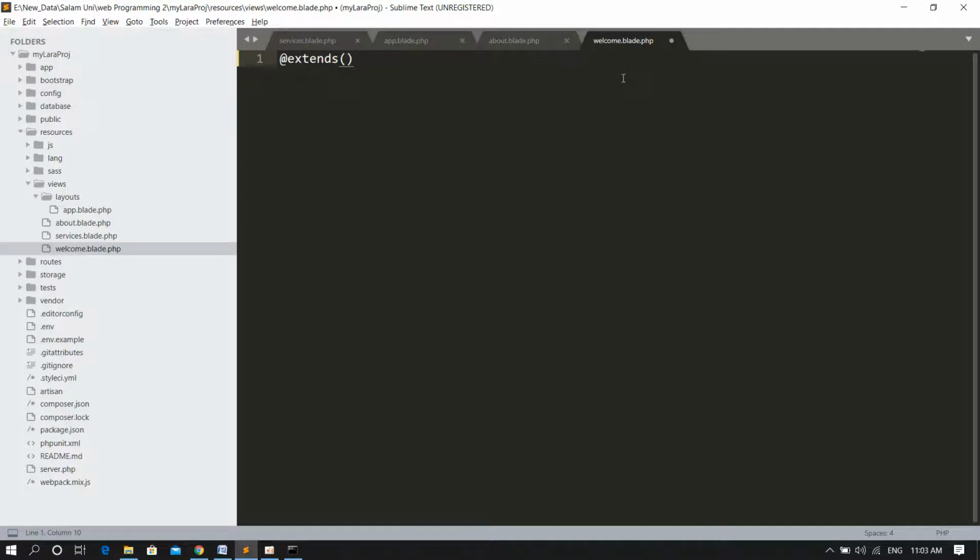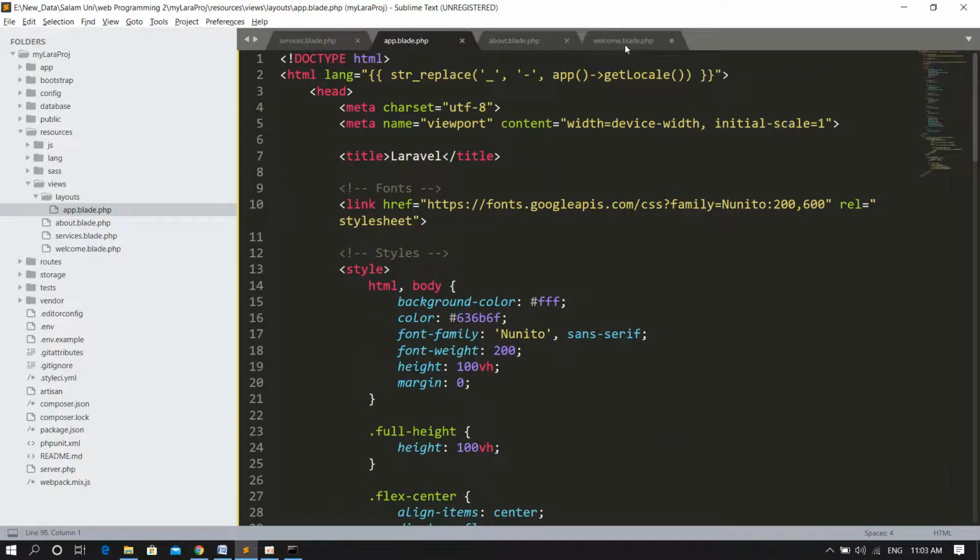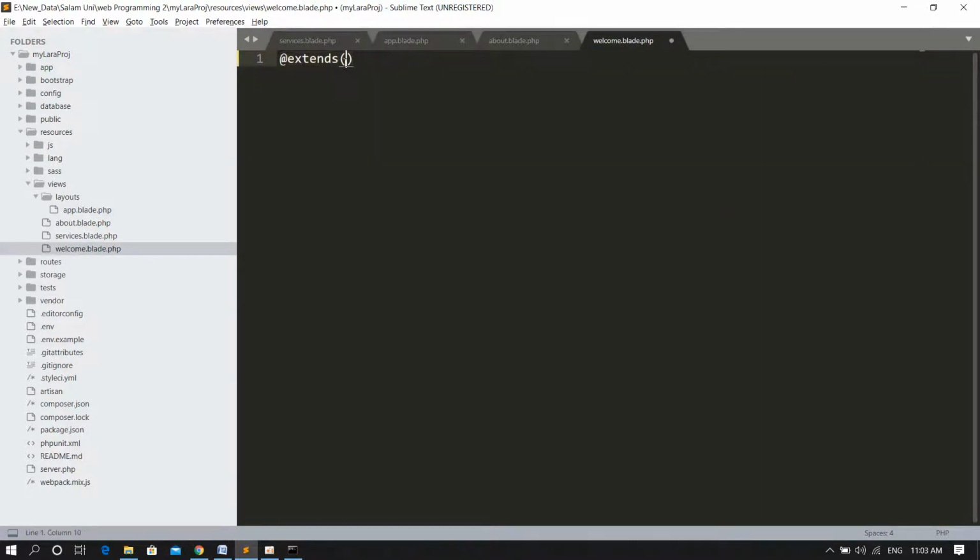It extends a master file, which contains the main template of the website, the main design or the main look of the whole website. So this extends directive will help us achieve it. Through the extend directive we can access the complete code we put in app.blade.php here. I'll just have to refer to it. Inside it, between single or double quotes, we give the path of the file we want to extend.